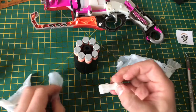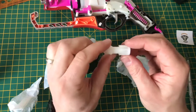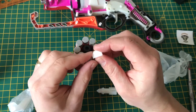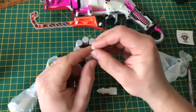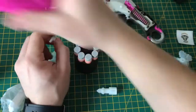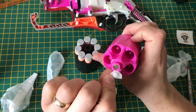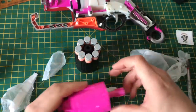Okay, right, so this is 3D printed, I believe. You can see it's slightly grainy. It's white. Which are the fixings. And I've already contacted Monkee Mods, and they said that I do need to just alter this bit. This is the bit that fits in there, I believe. And it's a slightly different shape on the Sweet Revenge to the Hammershot. So I'm just going to need to trim that down. It shouldn't be a massive issue.